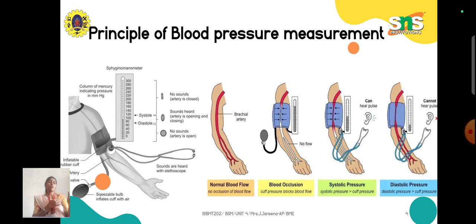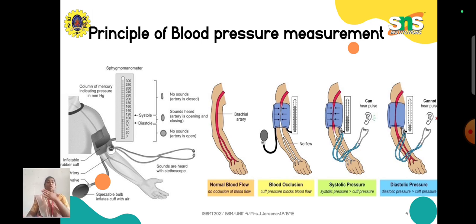Next, we are going to place the apparatus, that is, the cuff over the arm. Here you have the brachial artery, which is our target, or area of interest. Here we are going to measure the brachial artery pressure. The reason we have chosen the brachial artery is that, compared to the lower arm, we can measure BP wherever we want.